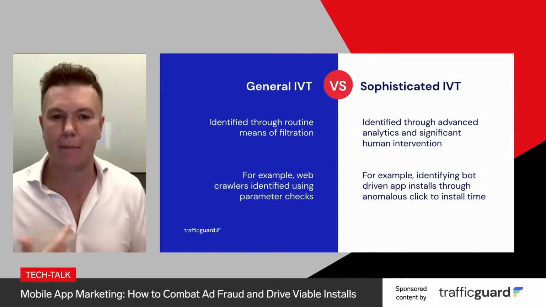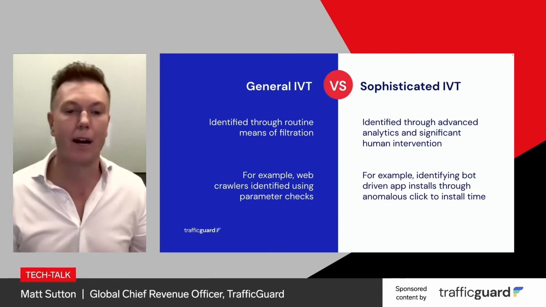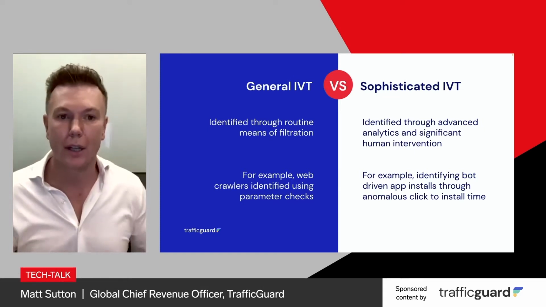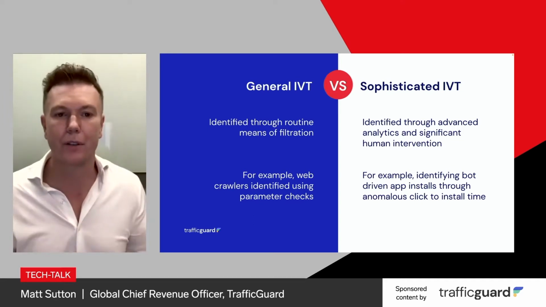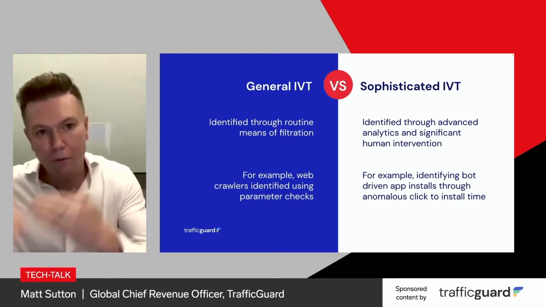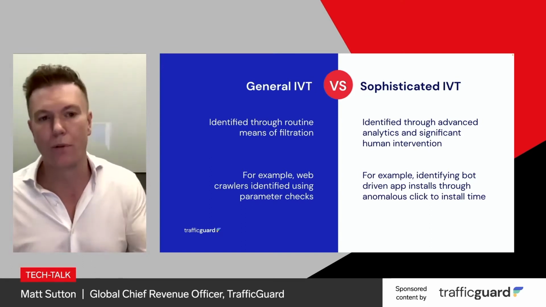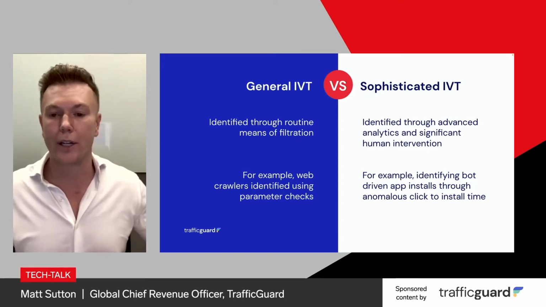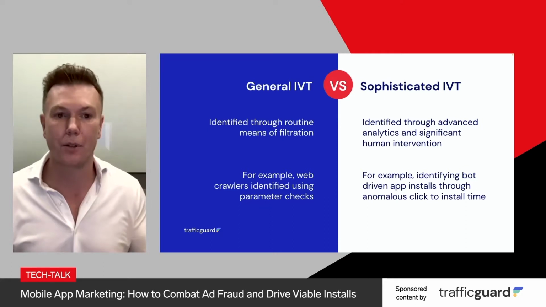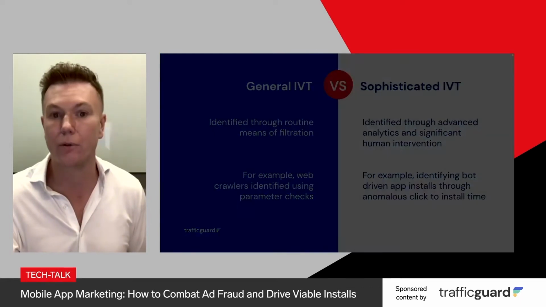A really good example of this would be bots that are designed to click on ads and then generate app installs. The click to install time of these bots is similar to each other, but very different to all the human clicks and installs. So through machine learning and AI, you can find those suspicious click to install times. And once you've identified them, remove them from the attribution pool. When you're looking to detect and prevent fraud and invalid traffic, you need a technology that will allow you to both detect general invalid traffic and sophisticated invalid traffic, and then prevent it for you in real time.